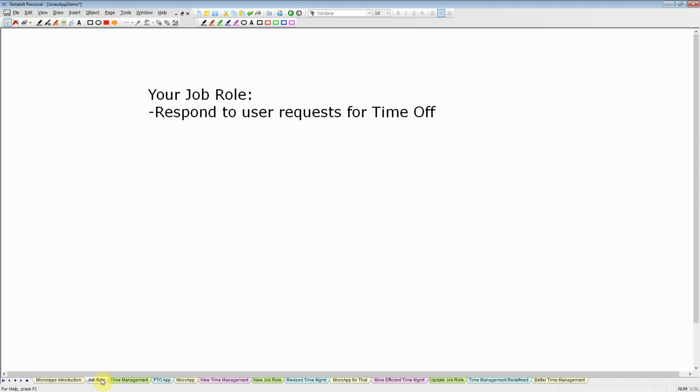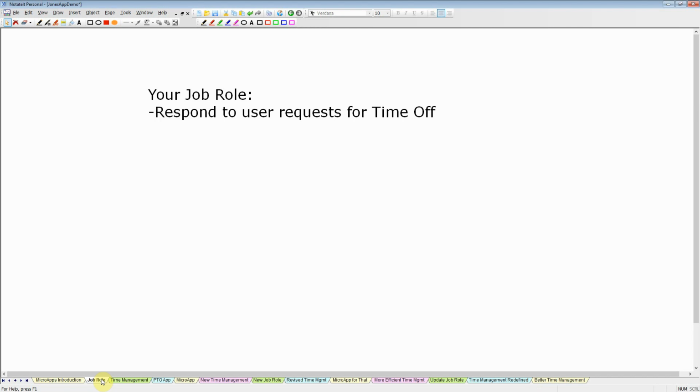I just made up the scenario and the data and all this other stuff. Let's say we've got somebody we're bringing on board and they've got a job or a task, and let's say they're doing something related to HR. We hire this person and their job role is to look at and respond to requests for time off, or paid time off, or PTO. They are going to be looking at how users are requesting time off, and then we can add approvals or correspondence or whatever we need to. But the general idea is they're going to be looking at when people are making requests for PTO.